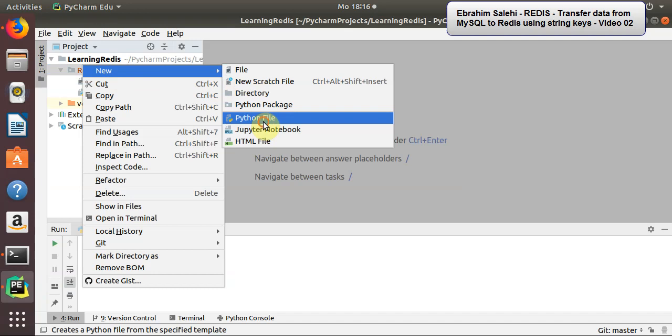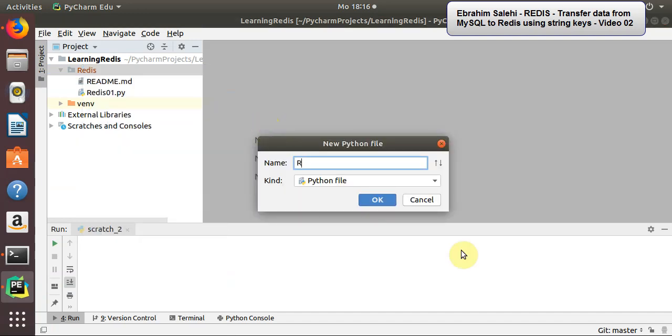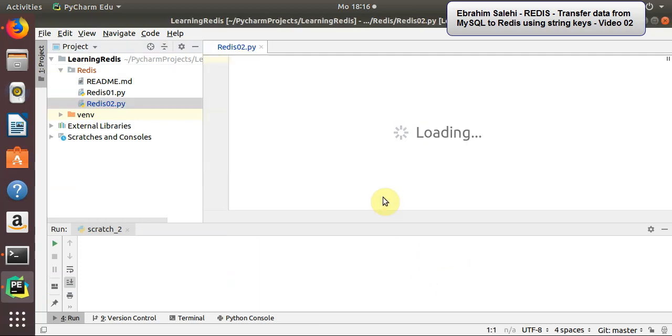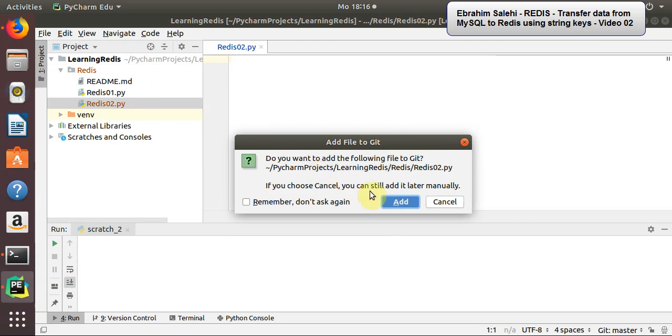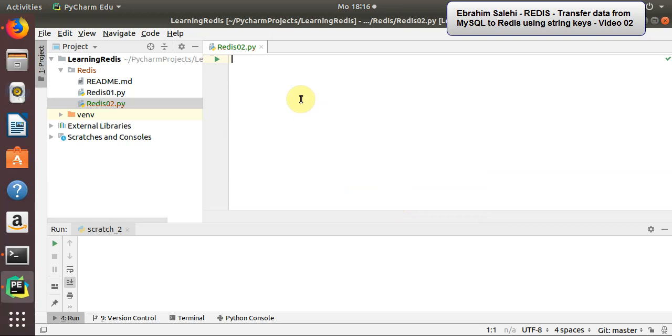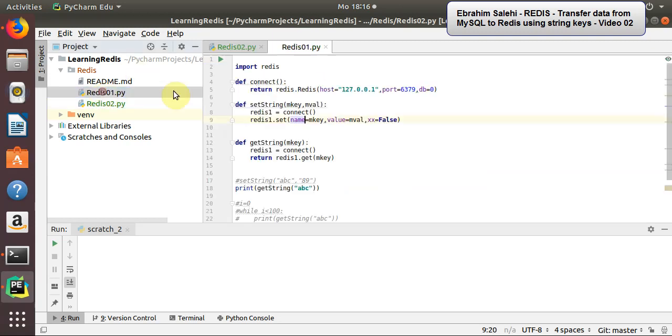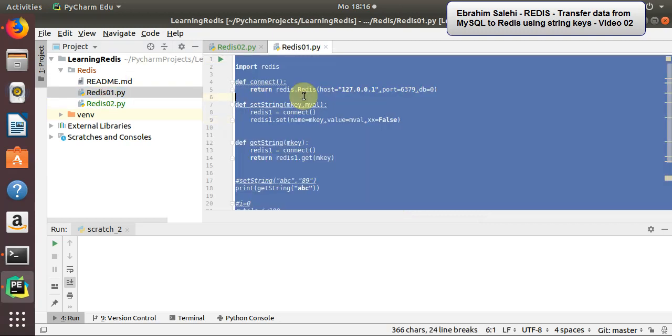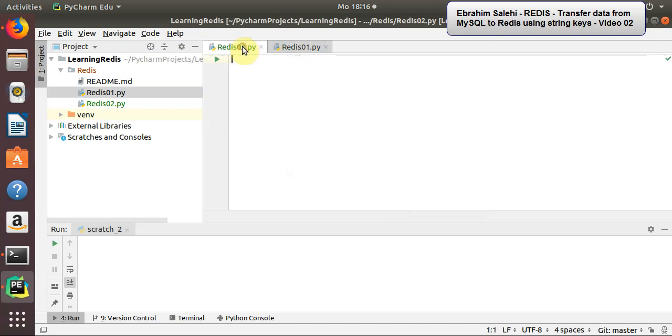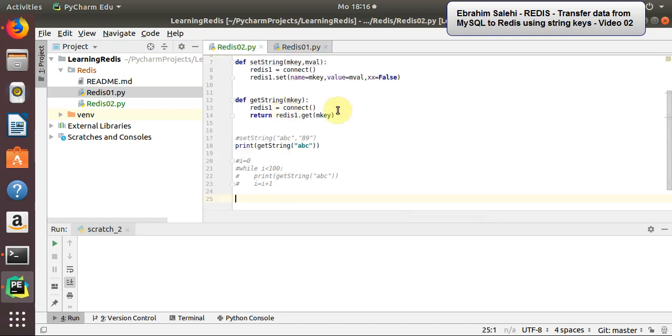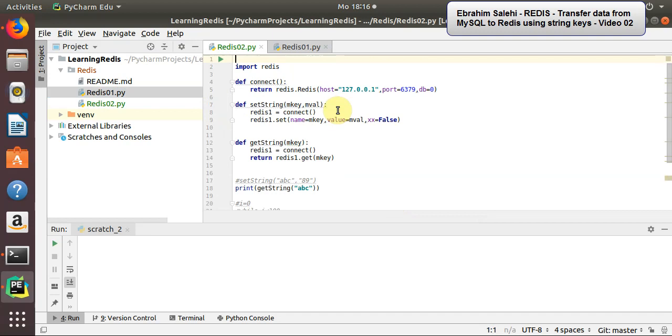Here I first have to create a new Python file, for example redis02. In the previous session I told you about strings, about key strings in Redis.